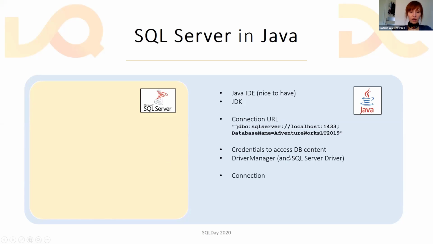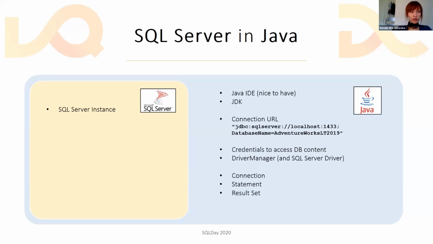Inside the code, there are 3 more elements which are crucial to make it work. There is a connection, a statement, and an element which is named result set. You need to prepare your select statement or any element which you want to send to SQL Server. You have to pack it. And then after the response of SQL Server, you need to take that result set and be able to process the results.